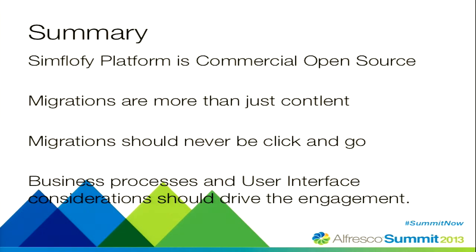So migrations are more than just content, right? As we discussed, there's users, there's groups, there's permissions, right? There's type mappings. There's more than just content, more than just properties. There's folders where things exist. There's categories. There's application constructs. That's what a real migration is. And you've got to take all those things into account when you plan out a migration, and you've got to take into account the user experience when you do that migration.